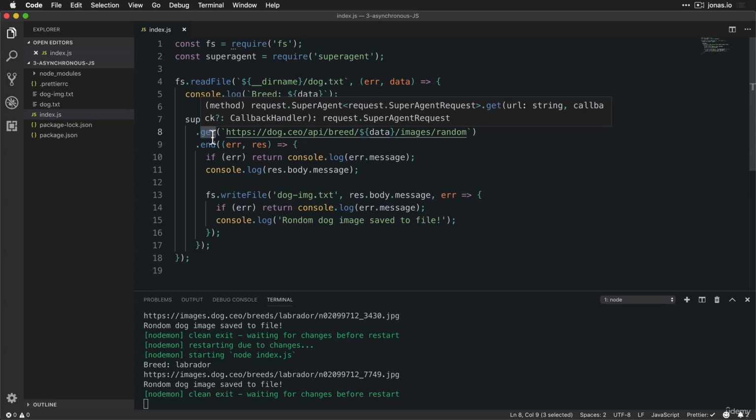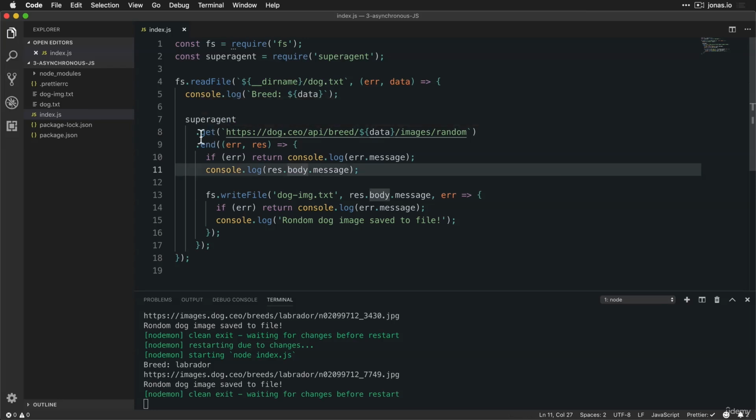And the state of the promise in that case, right in the beginning, is a pending promise. So it's still pending, it still hasn't gotten back with any data. Okay? So at this point, we already have a promise that we can work with. Now all we need to do is to consume it, which basically means that we wait for it to come back with the data. And to do that, we use the then method on it.